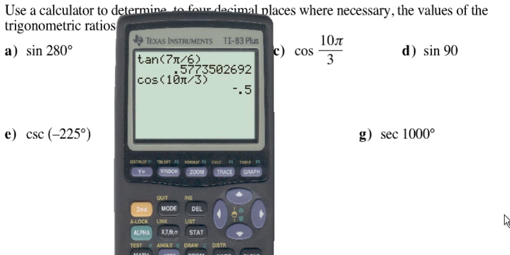Sine 90. This is a trap. Do you see why? This completely looks like a familiar angle that we should be switching to degrees for, but where's the degree symbol? They didn't give us one. They're trying to catch you here by having you automatically go into degree mode just because you go, oh, I've seen 90, that's a degree measure. It's technically only a degree measure if the degree symbol is on it.